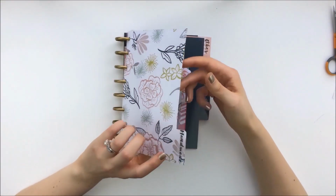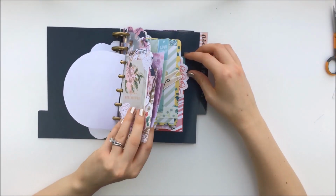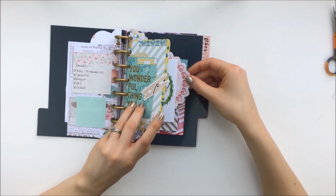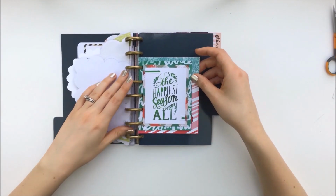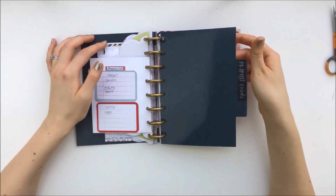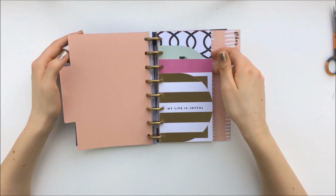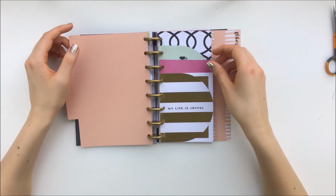So now if we go back through and we flip through, you can see how easy it's going to be for me to find the insert that I'm looking for. I've tried to organize it by season or by shape and color, based upon what makes sense for me.